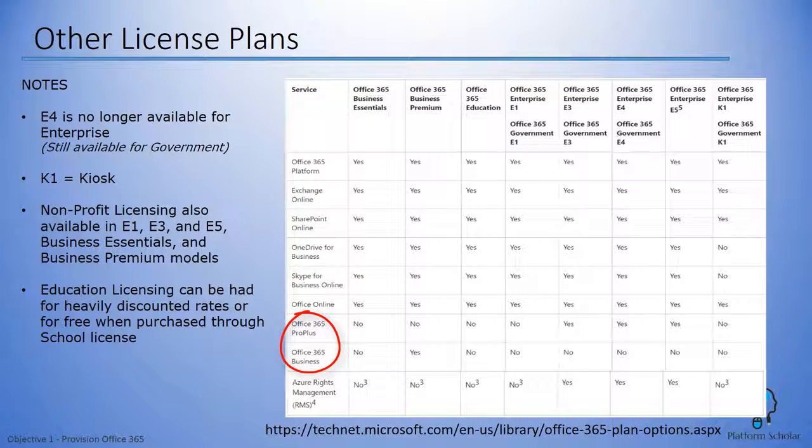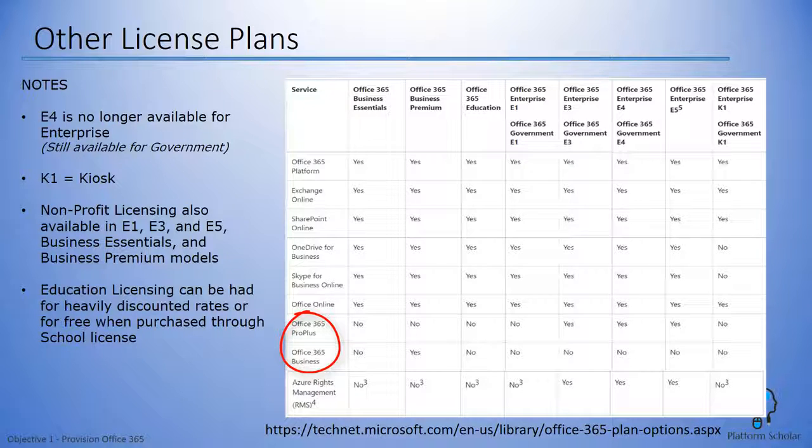These local-only installs can be bought as a subscription, but they are often referred to as a product. The difference is that Pro Plus is enterprise and thus comes with Microsoft Access and Skype, while Office 365 Business does not. Also, the Business subscription plan gives you access to the Office Online products, while the Pro Plus subscription plan does not. Finally, to make things as confusing as possible, sometimes all reference to local installations, even in Microsoft documentation, are referred to as Pro Plus, when in fact it almost always applies to both the Pro Plus and Business local installations.